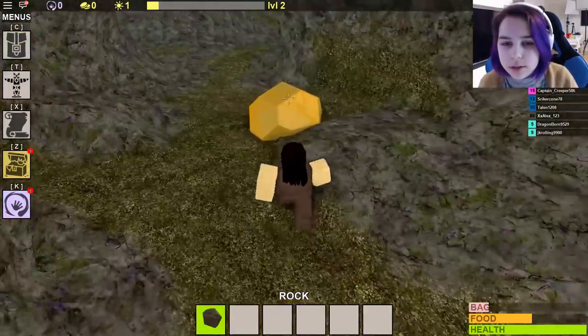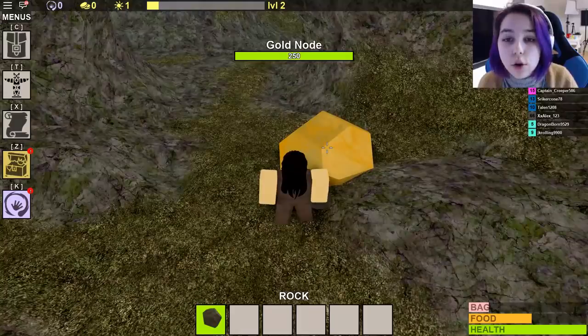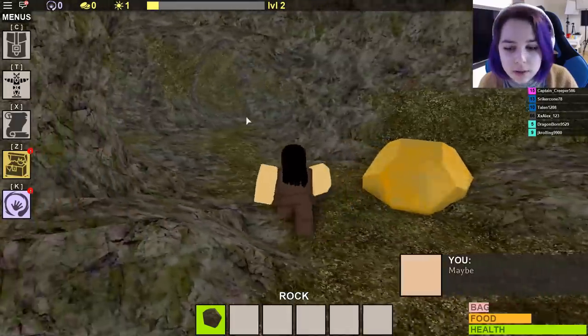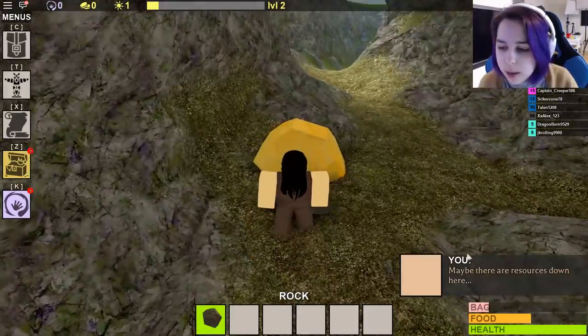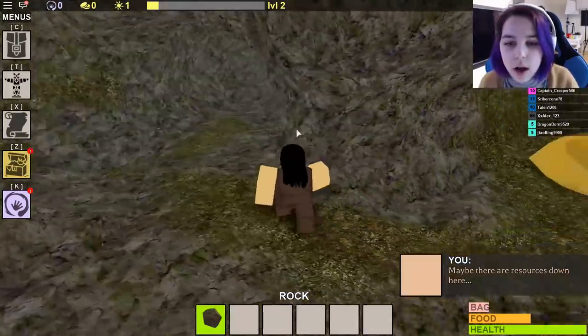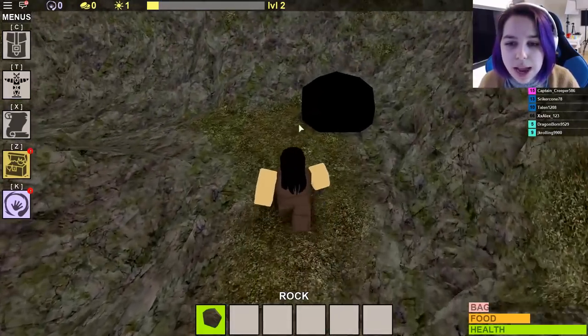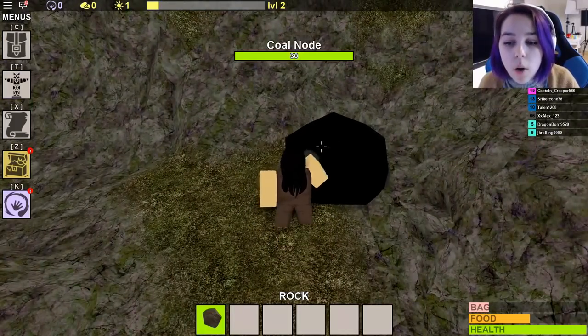I'm going to close that. Hi. Gold node. Oh, can't get that with a rock. This is cool, though. Maybe there are resources down here. Whoa, what's this? Is it a black hole? Oh, it's coal.